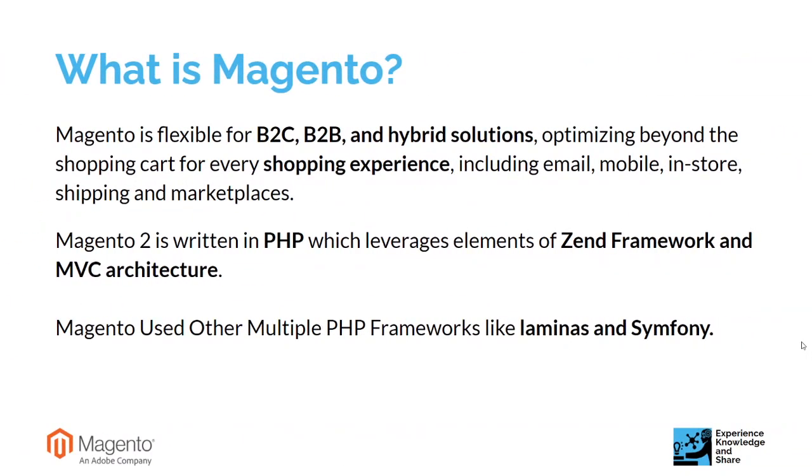Magento is flexible for B2C, B2B, and hybrid solutions, optimizing beyond the shopping cart for every shopping experience, including email, mobile, in-store, shipping, and marketplaces. Magento is written in the PHP language, which leverages elements of the Zend framework and the MVC architecture, the model view controller flow. Magento uses multiple other PHP frameworks as well, like Laminas and Symfony.